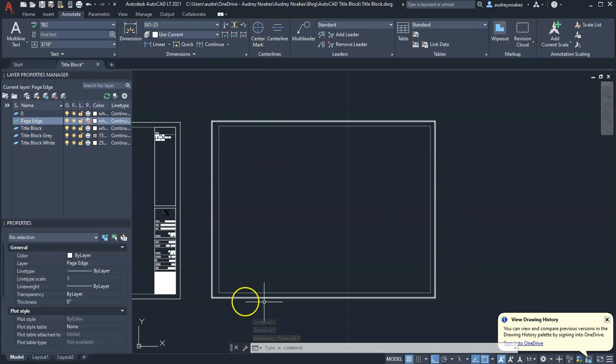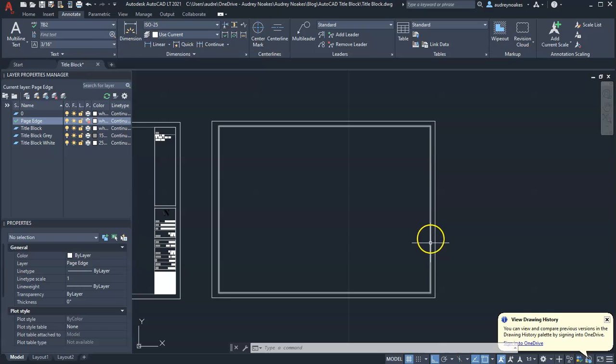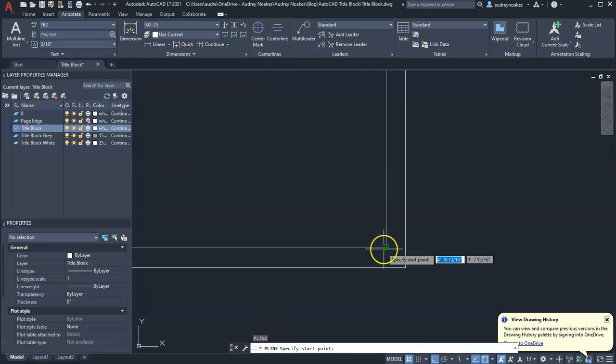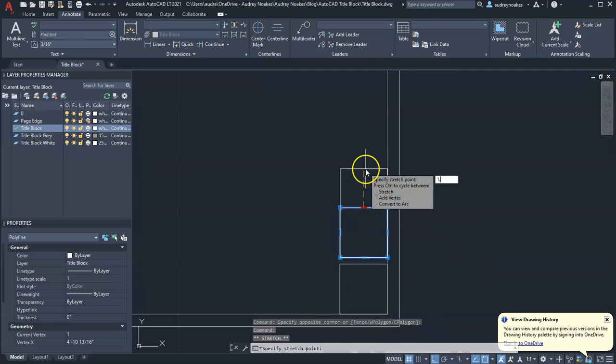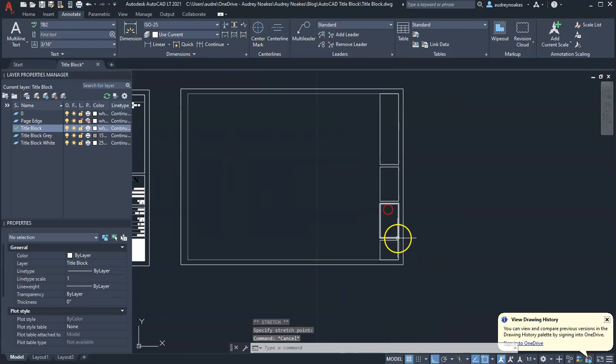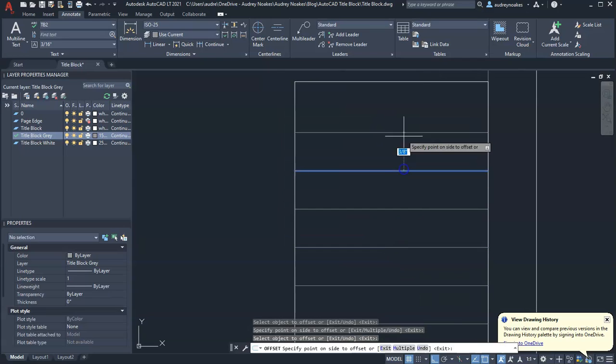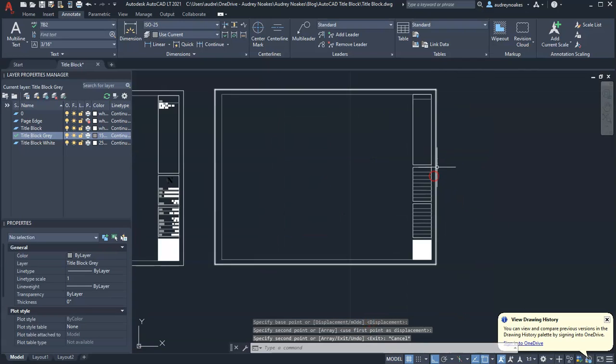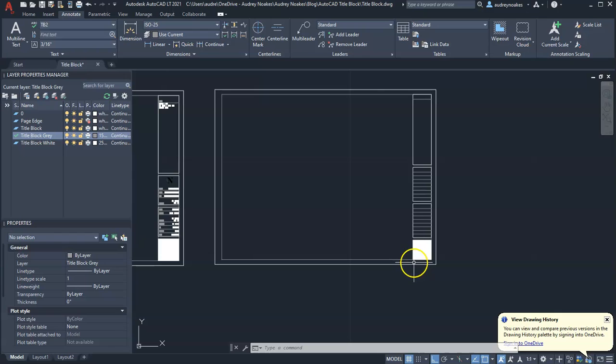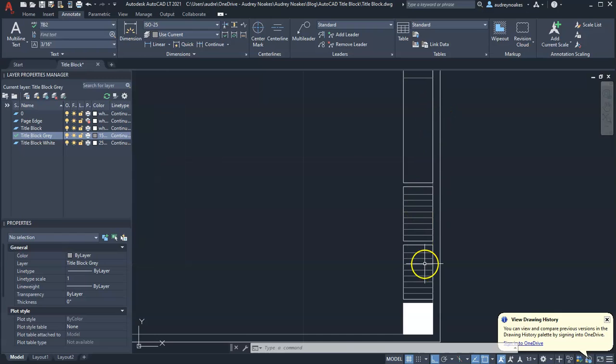And so now that I have this set up, what I'm going to do is actually draw out the actual lines and shapes and graphics that I want to actually use to structure my title block. And with that, I'm going to use just various layers to achieve the aesthetic that I want. So now I have the graphics that I want to use set up. I can then go in and add some text to be the labels for each of these fields.